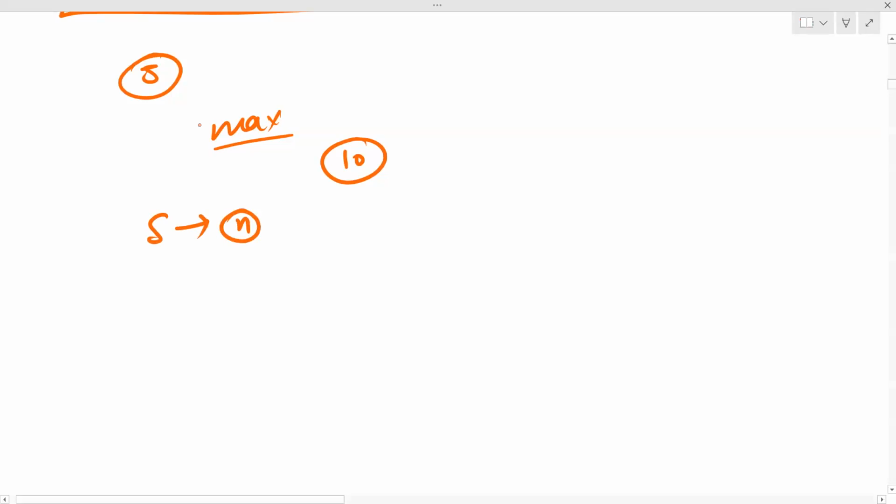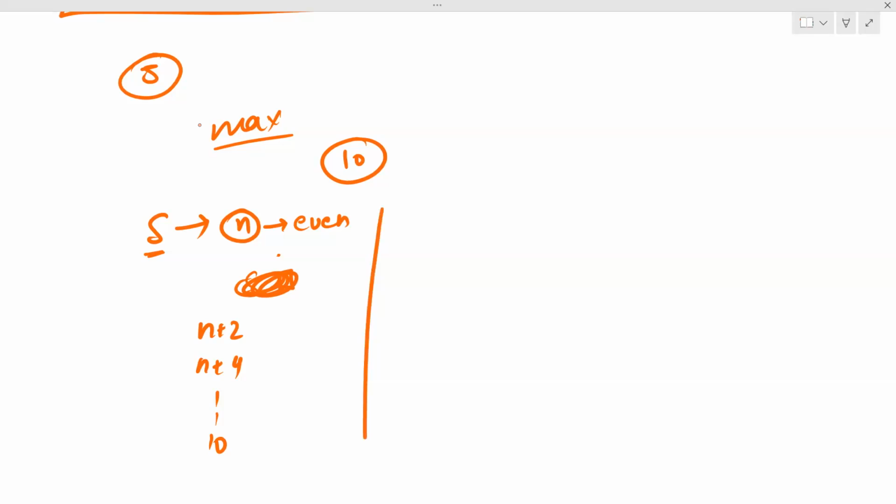Let's suppose n is even. Then the concatenated lucky string containing s will have length n plus 2, n plus 4, all the way up to 10, right? Yes, no.